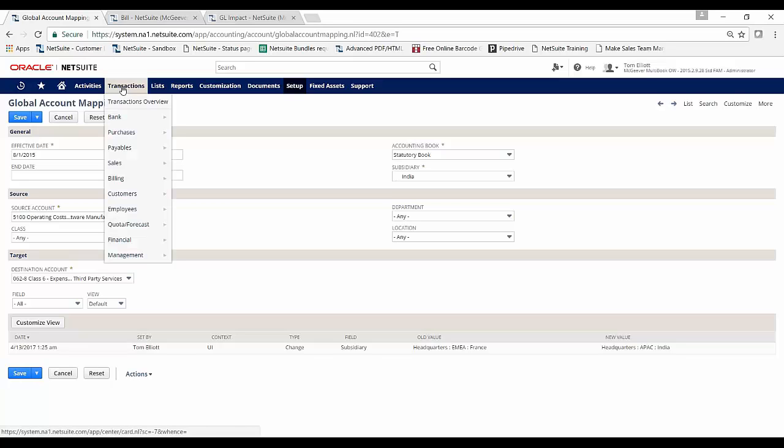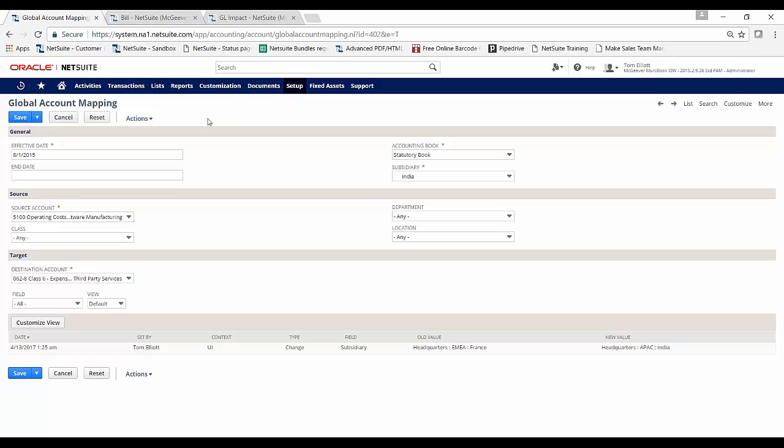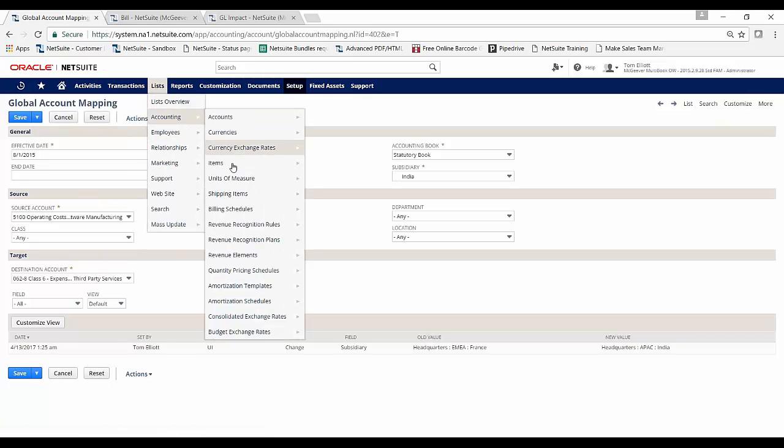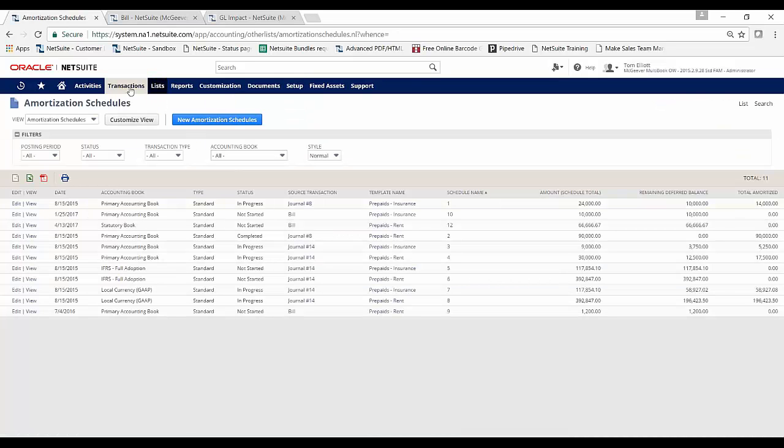So for this, you just need to set up amortization schedules. So if I go to lists, accounting, and then I can select where I can set up my templates.